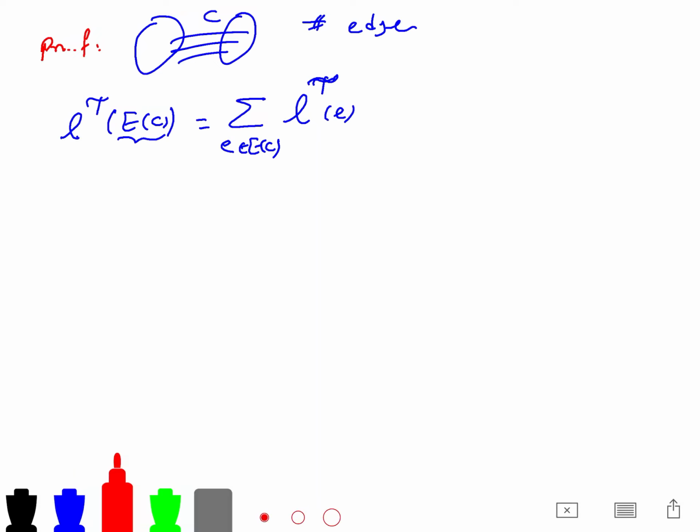But remember that tau here is just the average tree. We assume that it's not any tree, it's an average tree.